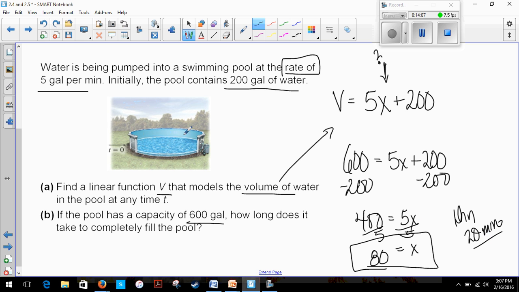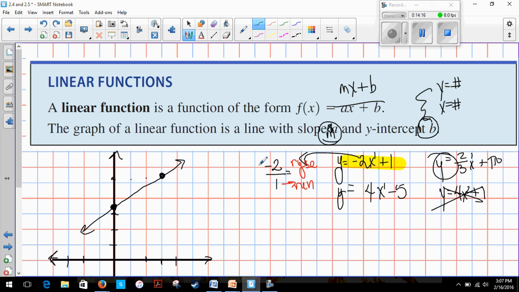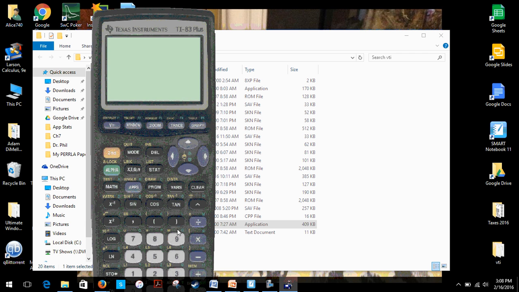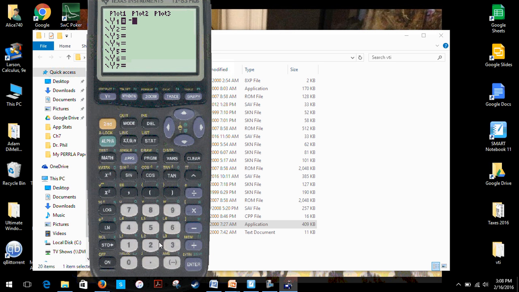And so I can build models from just words. I can build models from a picture that I have, or if I already have the model, I can go ahead and graph it. If I was going to graph this guy on my calculator, just to remind you, you would go into y equals, type in your information. I think it was a +1. That was -1. And when you hit graph, there he'll go.